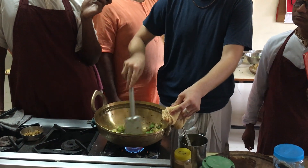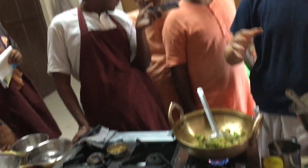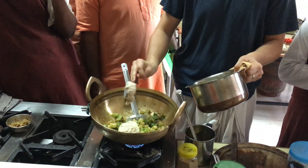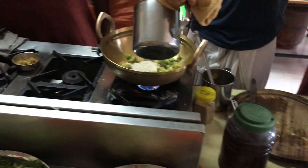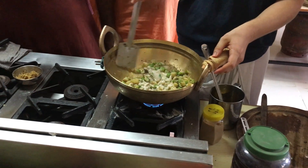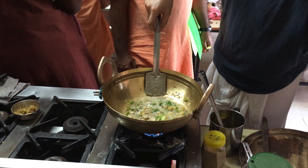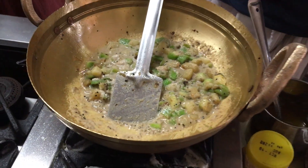People add the poppy seed paste at different times. You can add it at the very end, some people add it in the beginning, some people add it right in between to cook it a little bit. I'll use about one and a half spoons — that should be enough. Be careful not to mix up poppy paste and cashew paste — don't end up with cashew paste in the posta. Also be careful with the ginger: if you over-fry the ginger you get a darker color like I got. Don't overdo the ginger — just slightly cook it.